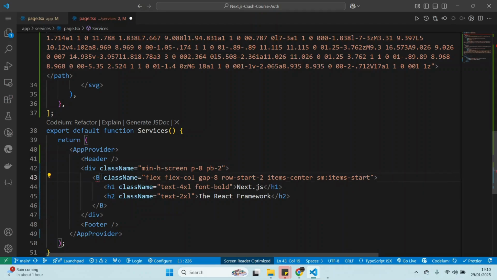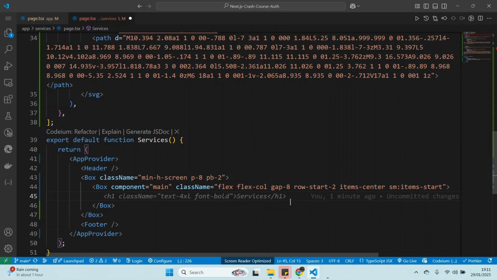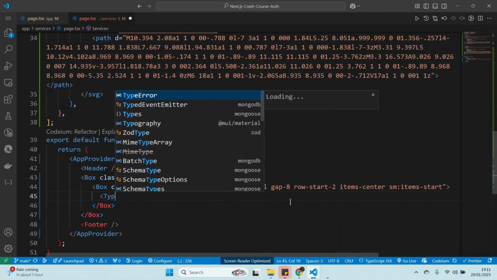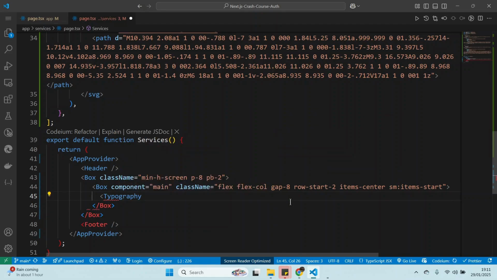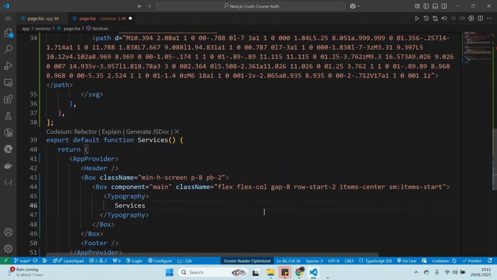So this one, if I put Box, and then component is equal to main, and then also you can say, okay, this one also is Box. That's correct. And here you can change to Typography, and then we can write service we offer, or service, and this can be, say, maybe h4 is fine.